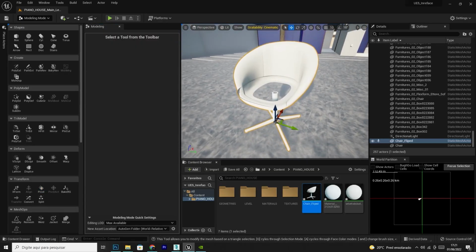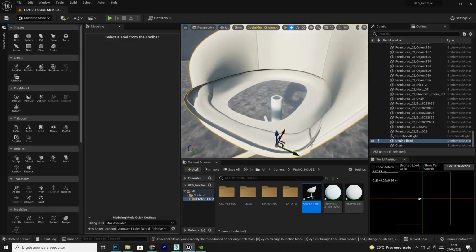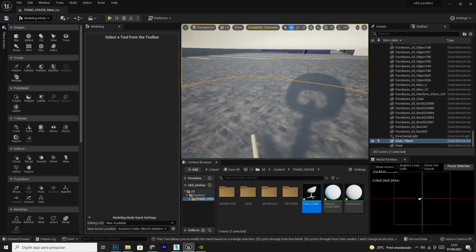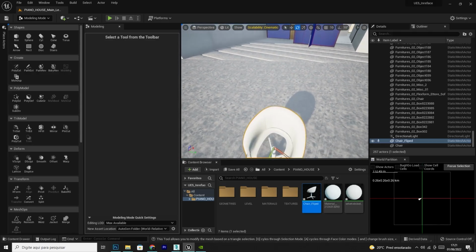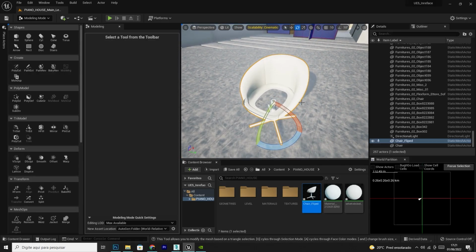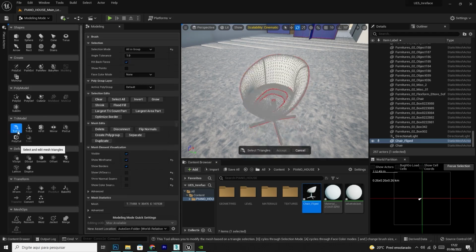Now we're going to correct the normal that is flipped. Look at this. I see this here. Okay, I see it flipped. How can we correct this? Well, we select the object here, this one. I click on this element here. So I have these options, and I can choose, for example, some selection modes.